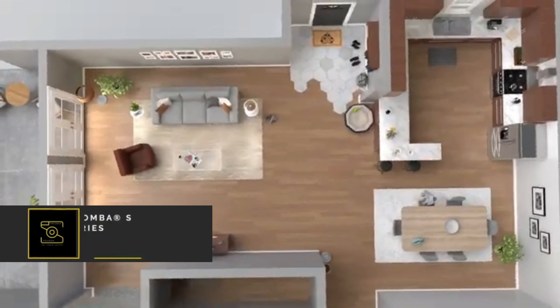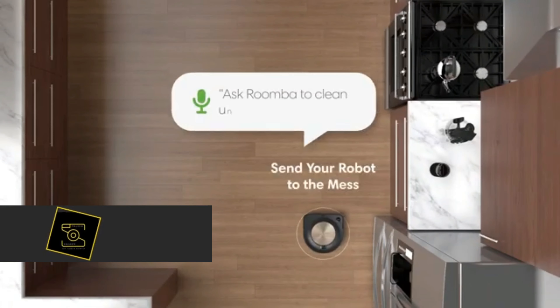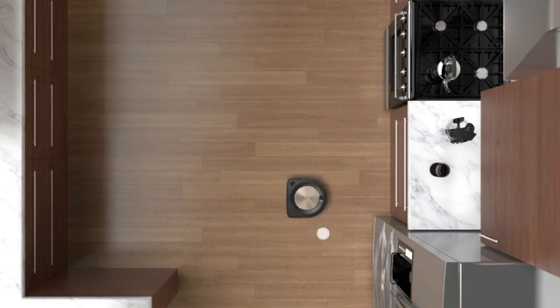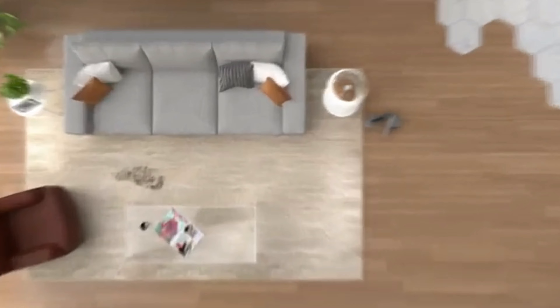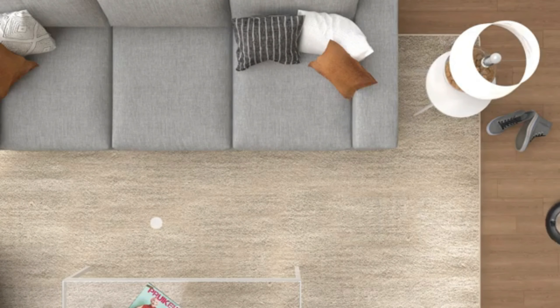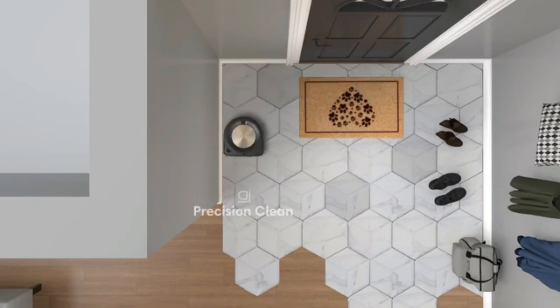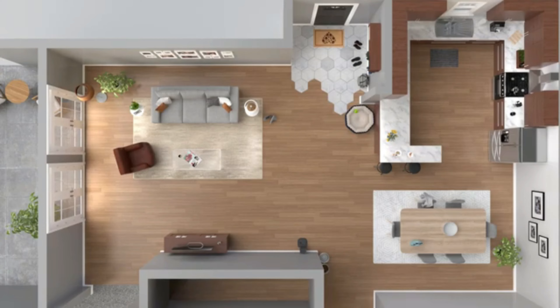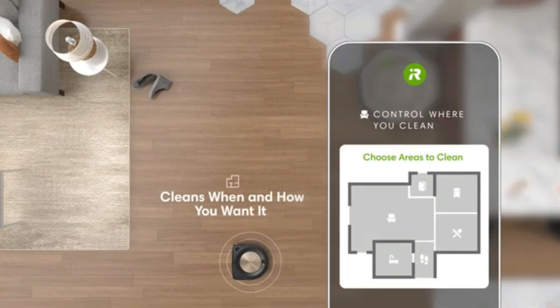Number 5: Roomba S Series. Clean floors are half of the spring cleaning battle. If you're someone who really hates this chore and you also have a little extra money, the iRobot Roomba S Series would be a great option. This device essentially takes care of this chore all on its own. It seamlessly navigates throughout your home, keeping track of its location along the way. It also has patented dirt detect technology which has sensors that can recognize concentrated areas of dirt, prompting the robot to clean more thoroughly in those areas. With 40 times the power-lifting suction and custom cleaning control with automatic emptying, this can do magic at your home.